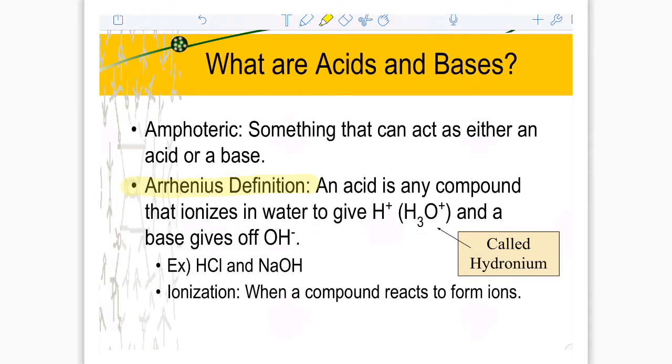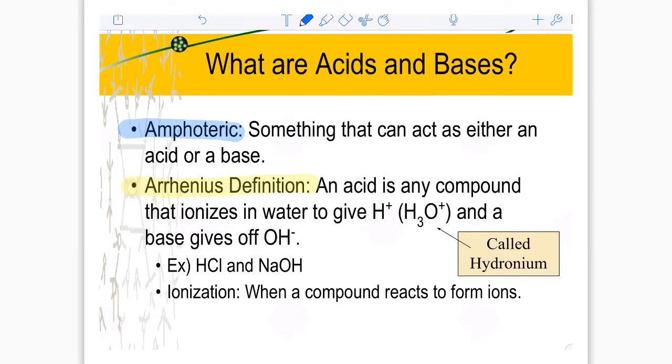Now, before we do this, I want to warn you guys that there are a few chemicals that as we work through this stuff today, can be an acid or a base. So in one example, you might see the chemical described as an acid, and then in the next example, you might say, wait a minute, he just called that a base. But a second ago, he just said it was an acid. These types of things do occur. There's not a lot of chemicals that do this, but there are a few. And so we want to be aware of this going into it. We call chemicals that can act as either an acid or a base amphoteric. So just keep that in the back of your mind.